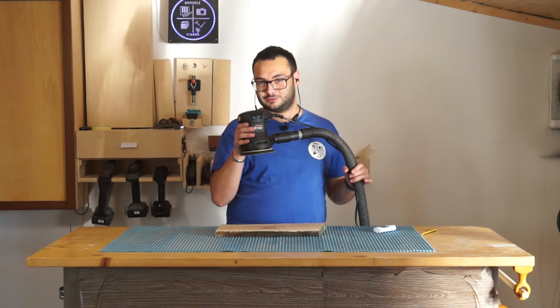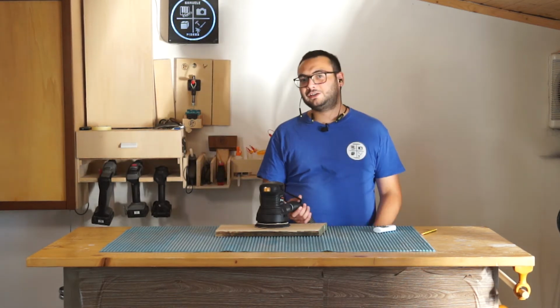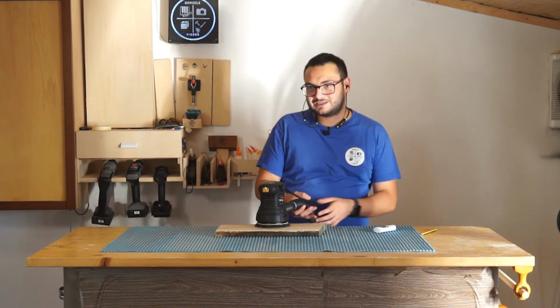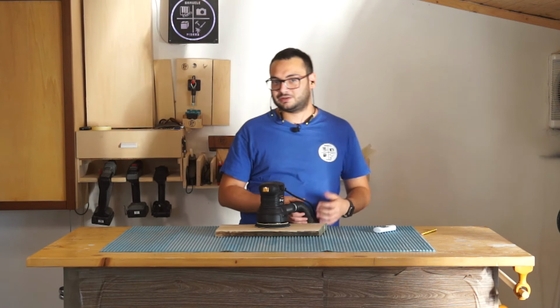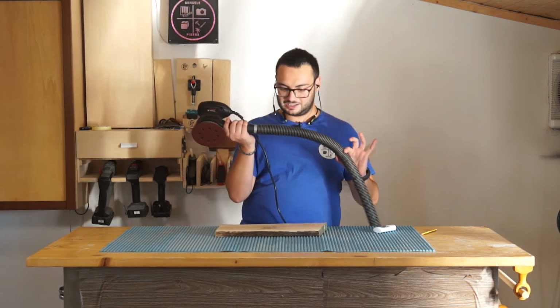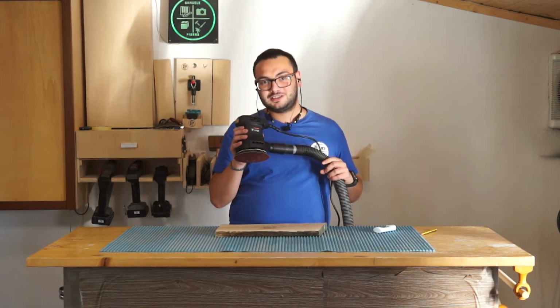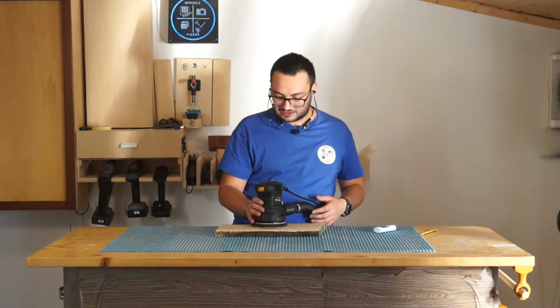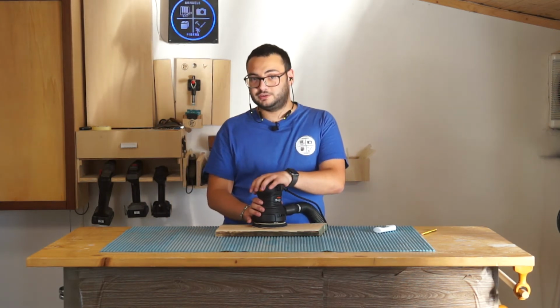It's comfortable to use. I didn't test the dust bag because I really don't like it, and in my opinion, it's not useful. It's better to use a dust collection system. So remember that this product doesn't have variable speed, and I think that is a really valuable product.